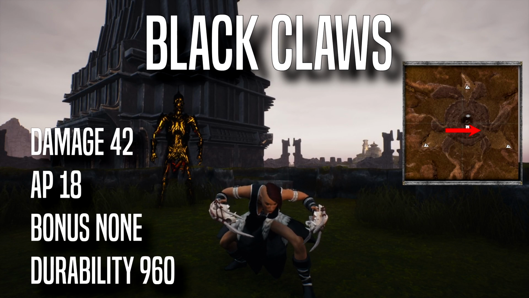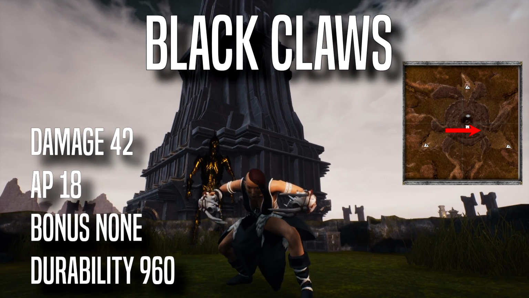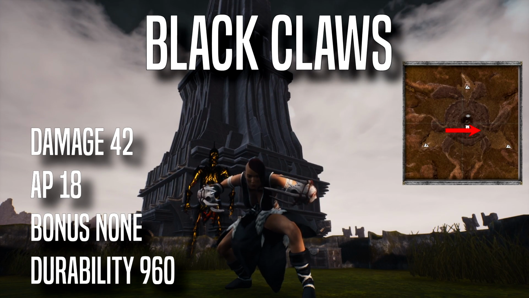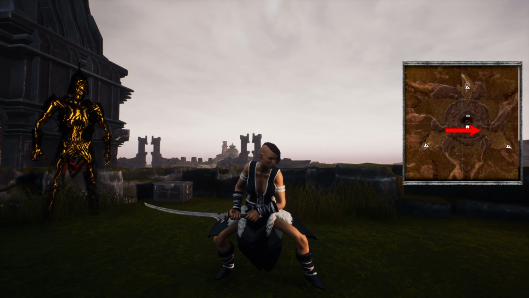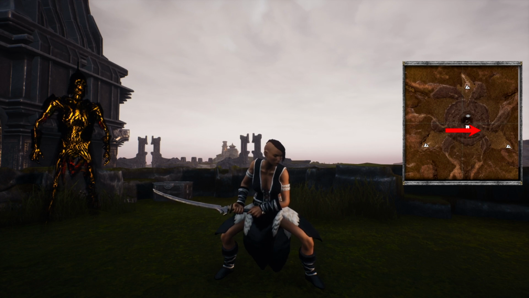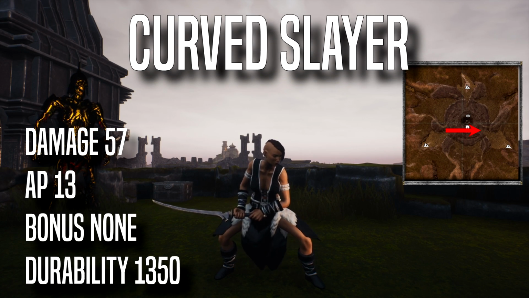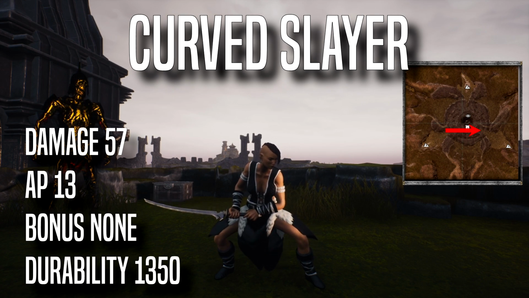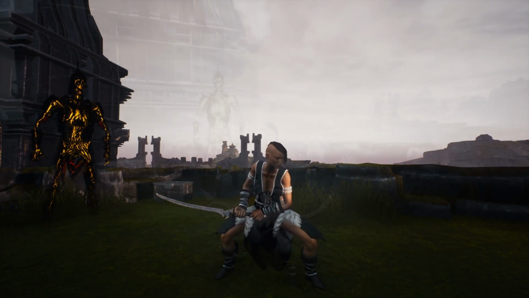Next up are the Black Claws. Now the Black Claws have 42 damage, 18% armor pen, 960 durability. However, they are not black. And that's all I have to say about them. Lastly, tower boss number 2 also drops the Curved Slayer. However, in the dev kit I saw that it was supposed to drop an axe, but it's currently linked to this item. So the Curved Slayer, again, 57 damage, 13% armor pen, and 1350 durability.